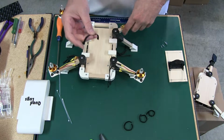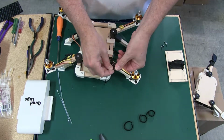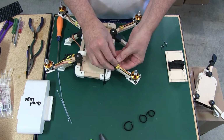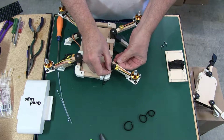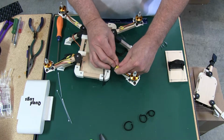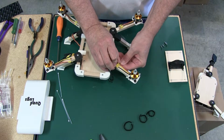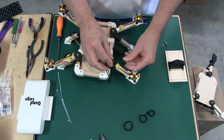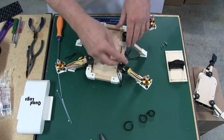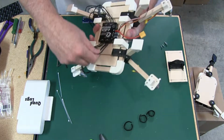These are the wire ties that I use, and they're Velcro wire ties. And I'll tell you what, they work great. I love these things. They come on a roll, and the pieces are like 10 or 12 inches long, 10 inches maybe. And you'll get, I think, 2, maybe 3 out of each, I forget now. You just wrap around, cut it, wrap around, cut it. But you use them over and over and over again.